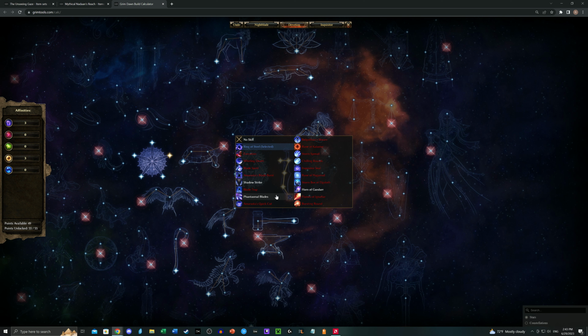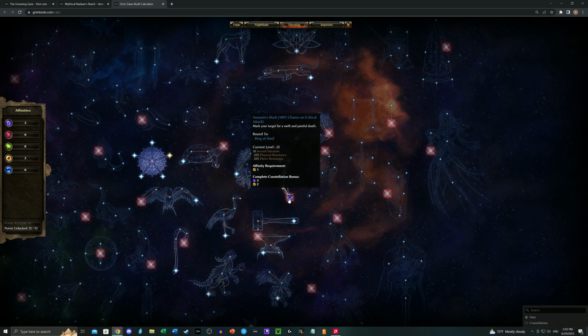That's why I prefer Ring of Steel for this, because Ring of Steel has that smaller radius that it hits, so you can reach that target a little bit faster, or if there's multiple targets, you can bounce faster between the two of them. That's why I prefer Ring of Steel over Horn of Gandar for Assassin's Mark, okay? That is just what I've found more effective.